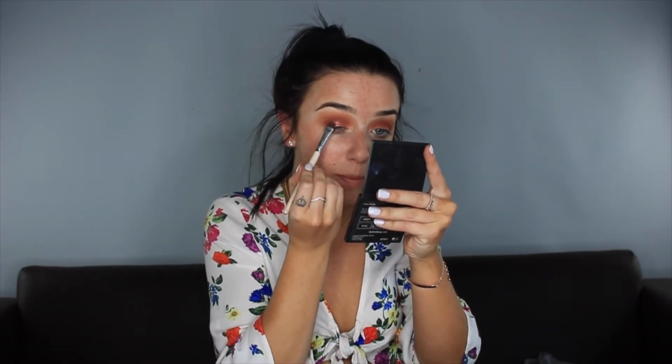I like that. I'm gonna go in with the Phoenix. I think this is peaches and cream, like an orangey shimmer. If you can see it. Oh, stunning. I'm gonna pick that up and just put it all over my lid, just so I've got a base for my glitter.